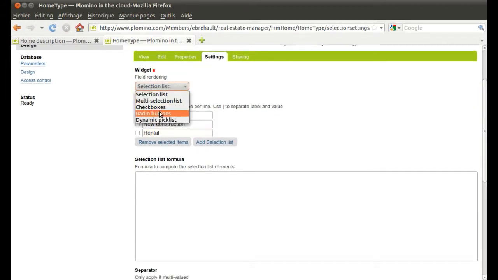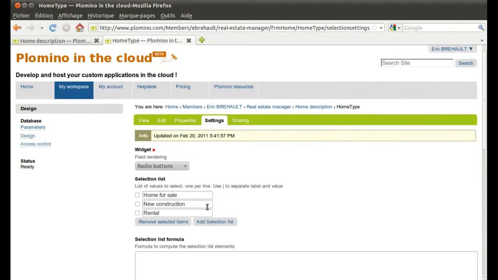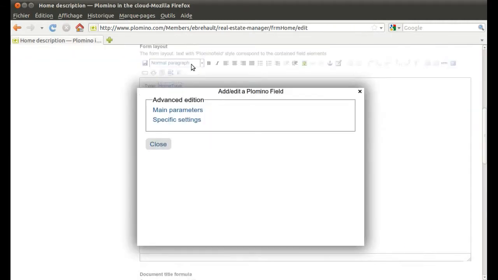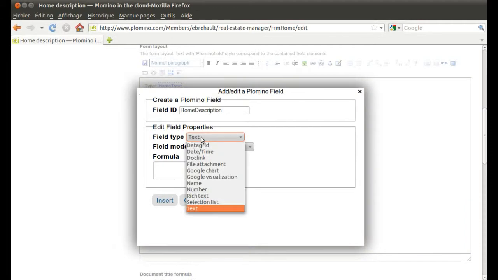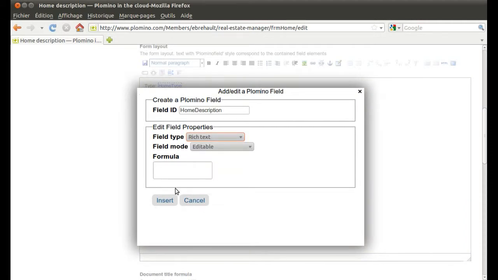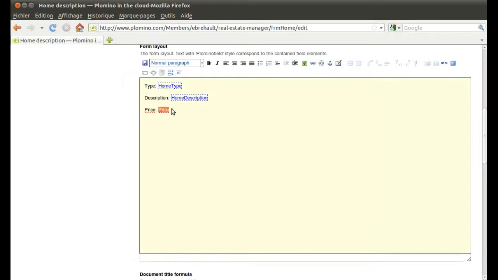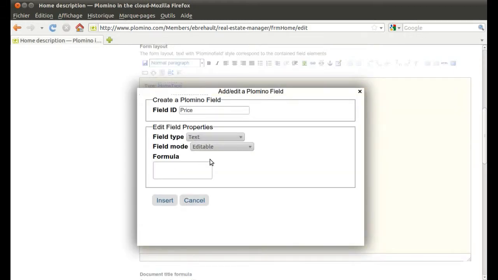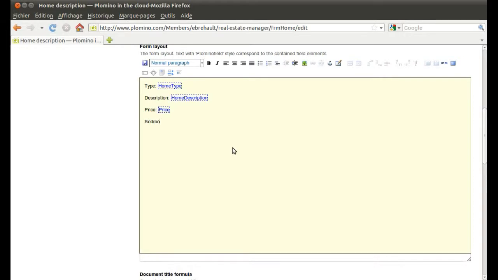And we can change the rendering. This field will be a rich text area, and that one will be a number. Let's add more fields.